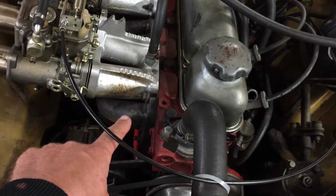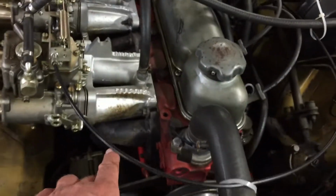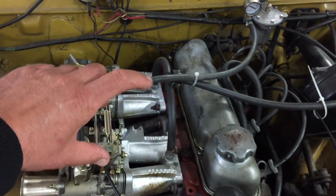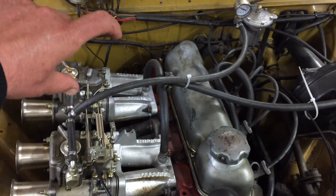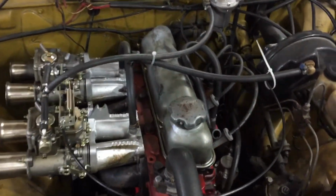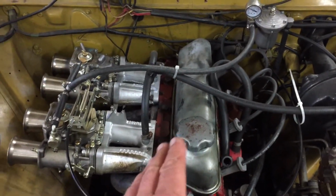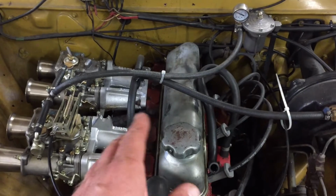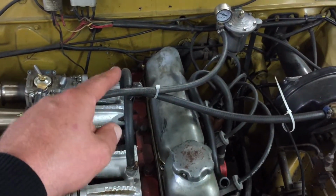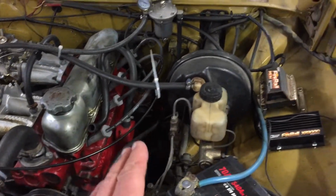Exhaust manifold is not a stock one. It flows a little bit better. The whole exhaust is 2-inch pipe and only one sport muffler, so the flow is a little bit better. The flywheel, well, it doesn't give any more horsepower, but it might change the curve we get, so it's a little bit lighter.